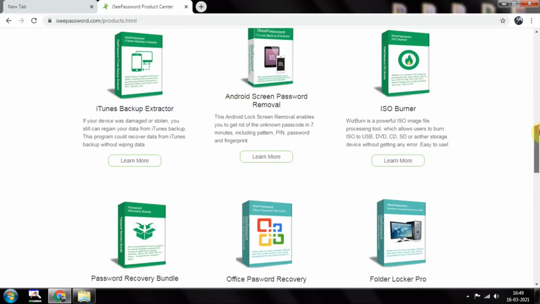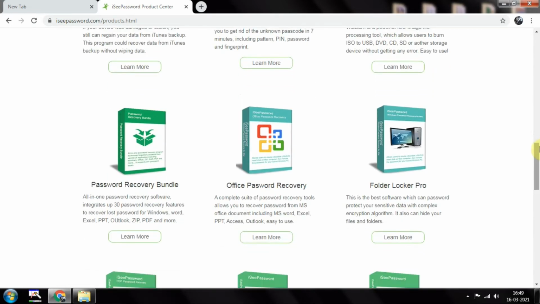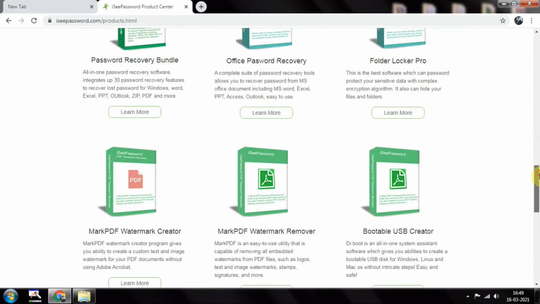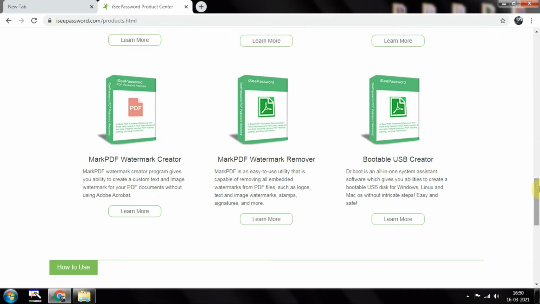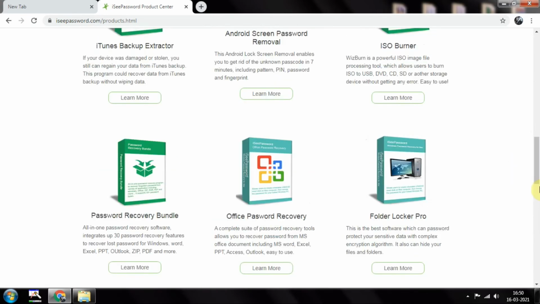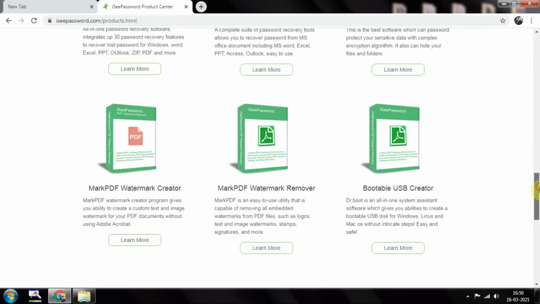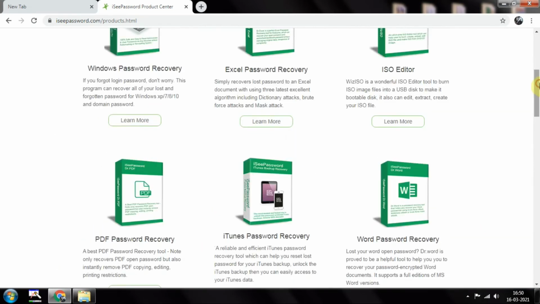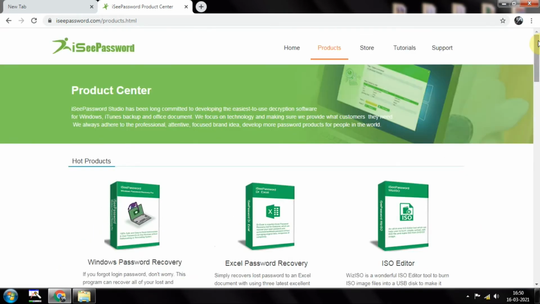Okay, then ISO burner is there, password recovery for bundle is there, and Office password recovery is also there, folder locker pro, and Mark PDF watermark creator, Mark PDF watermark remover, and bootable USB creator. So the things which you can imagine are present on this website. Each and everything which you need in your life is offered by the Iseepassword recovery solutions.